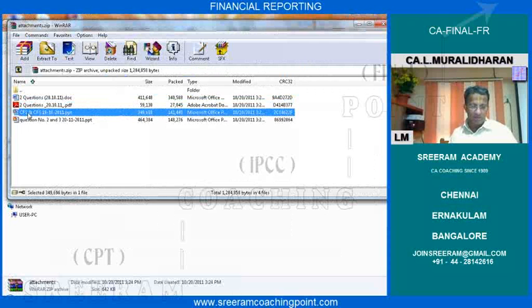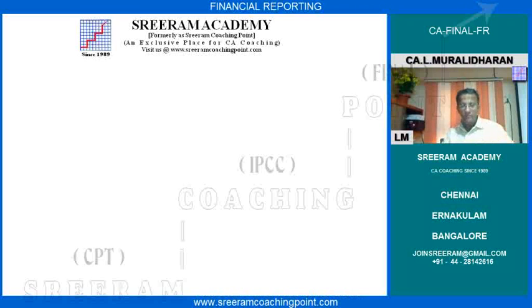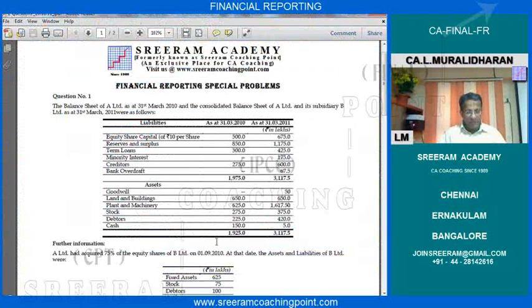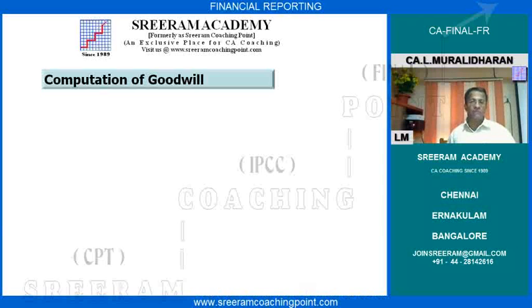Now, how do we take up this problem? I would just explain it in one go. The first and foremost thing that we have to do is with respect to the first item on the asset side, that being goodwill, which is appearing only in the consolidated financial statement. Quite naturally, this would be the difference between the cost of investments and the parent's share in the net assets of the subsidiary company. The first working is the computation of goodwill. We are trying to confirm that the first item on the asset side, goodwill, is arising on account of eliminating investments as part of the consolidation process.